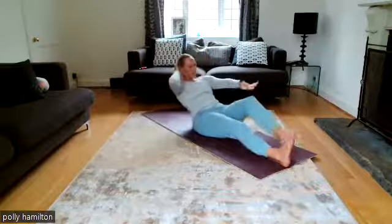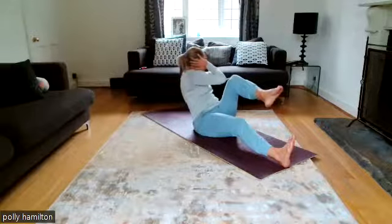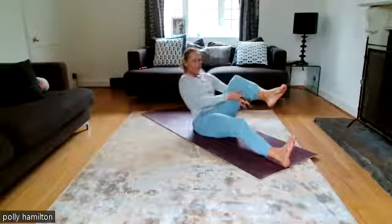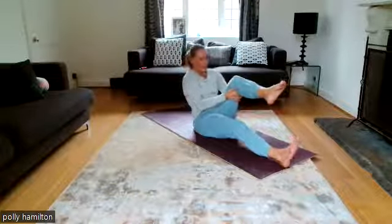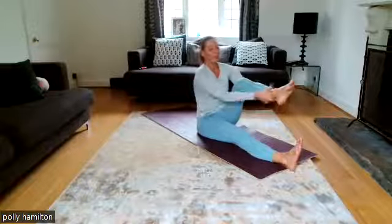Lower belly pulled in as tight as you can go. Last one. Pause. And then turn back. Catch that leg. Keep it bent. Walk up and lift up tall. Take your walk down your leg.